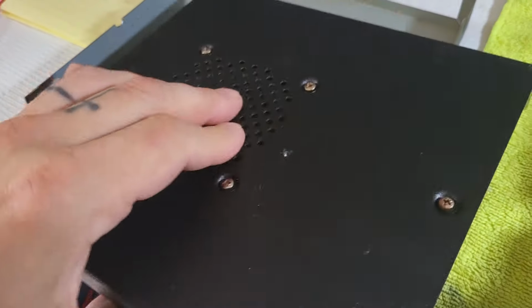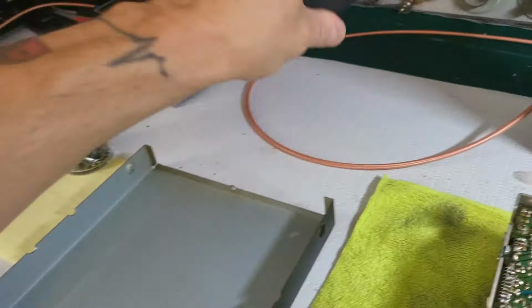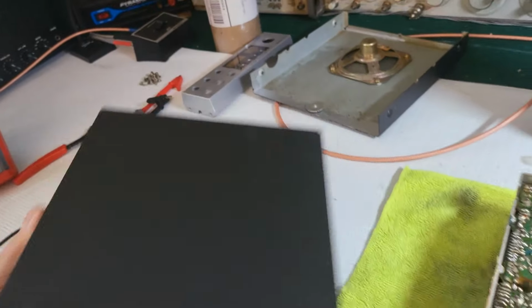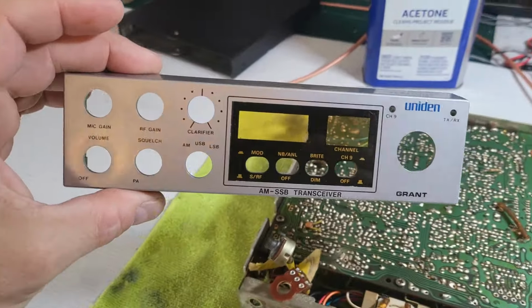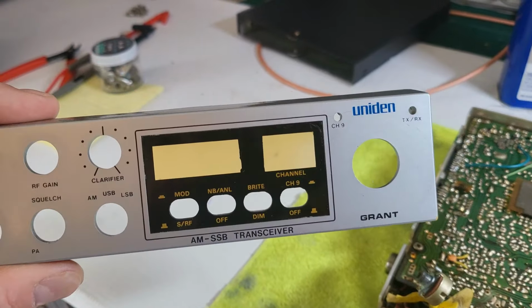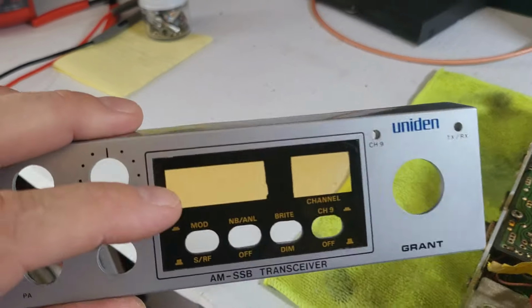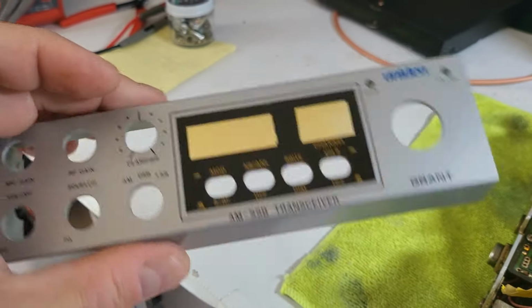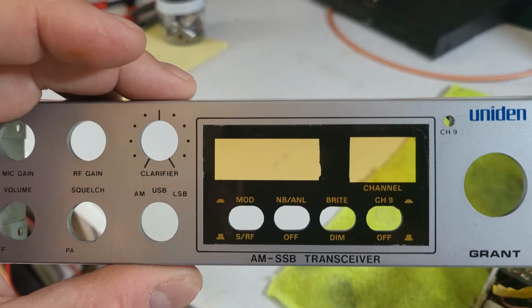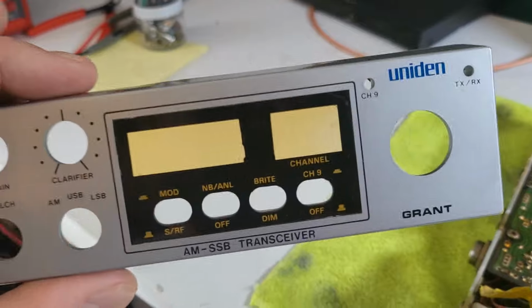But these cleaned up pretty good. Not show quality, but definitely way better than what they were. So I would say acceptable. I got the front face plate way better. I still couldn't get that nicotine residue off of that display there, which is unfortunate, but it is what it is.